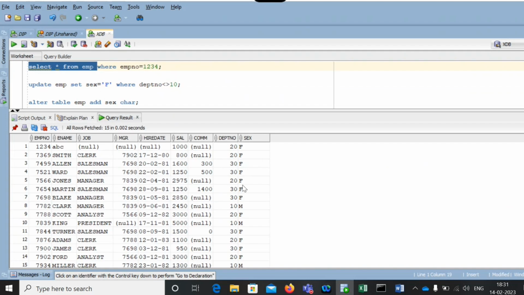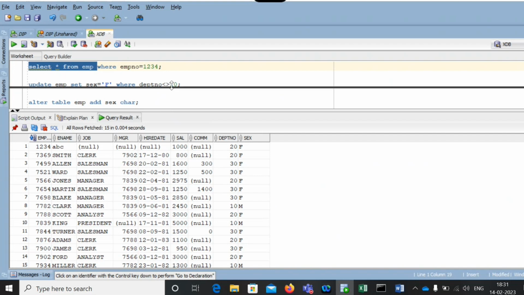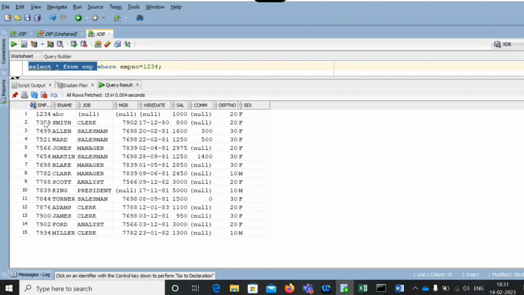Now if you see these columns for employee number, how many distinct values we have? More than one, or more than two, sorry. If you have more than two distinct values in any column, we can say high cardinality.